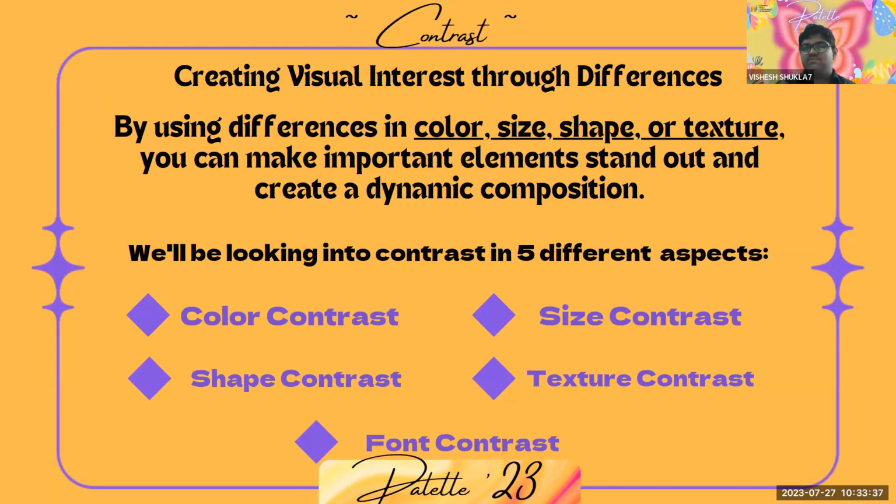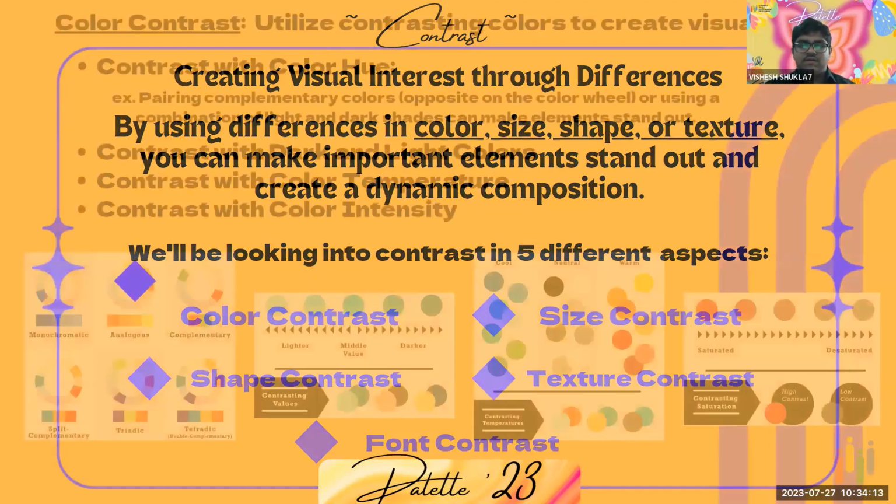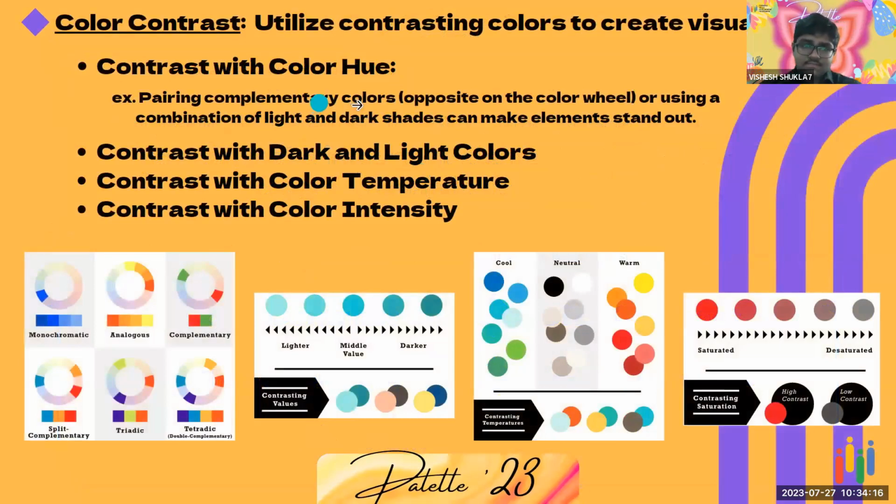Now, what is visual hierarchy, which I've mentioned before? Visual hierarchy is the arrangement of different elements in your poster piece to show their order of importance. A visual hierarchy guides the viewer's eyes to the different elements in your poster, and it gives attention and communicates what's really important in your poster. So now there are five different aspects to consider with contrast: colors, size, shapes, textures and fonts. So moving on with the first contrast, which is using colors.